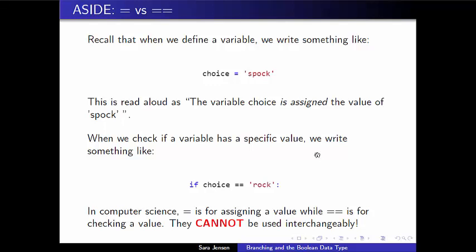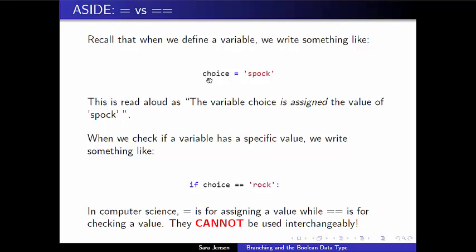Those 2 different types of equals that we use in mathematics, we as people are able to tell apart by context. However, a computer cannot read subtleties in that way, and as such, a computer needs 2 different symbols for telling apart these 2 different uses of the equal sign. So what you'll need to be aware of is that in Python code, a single equal sign takes on the form of that let x equal 5 example from mathematics, where it is better, instead of saying equal out loud, to instead say is assigned the value of.